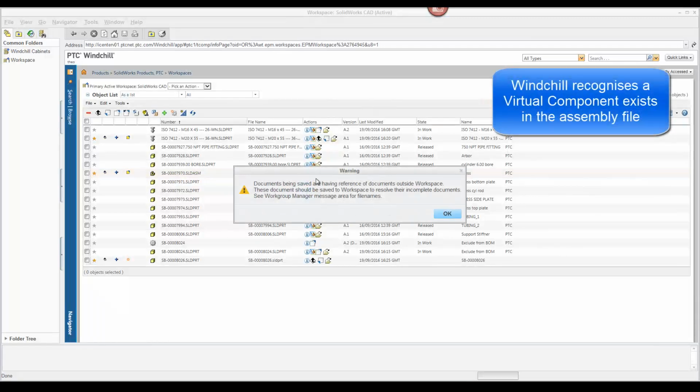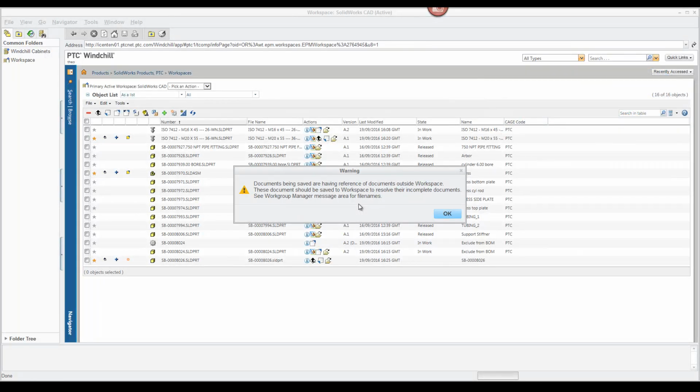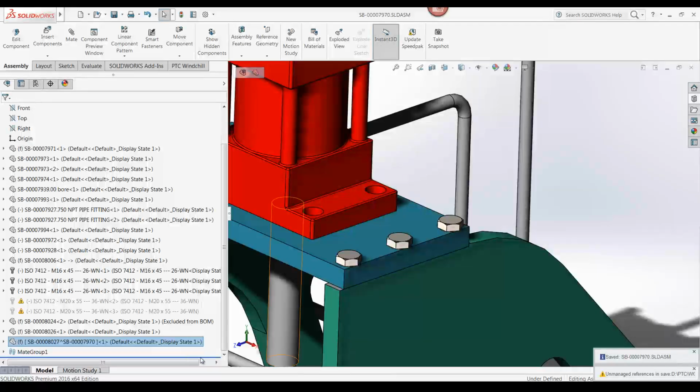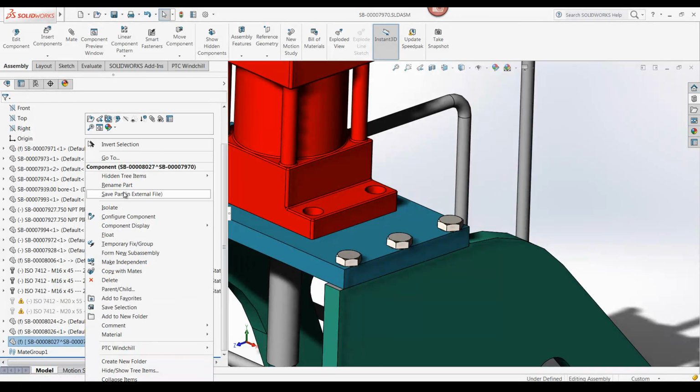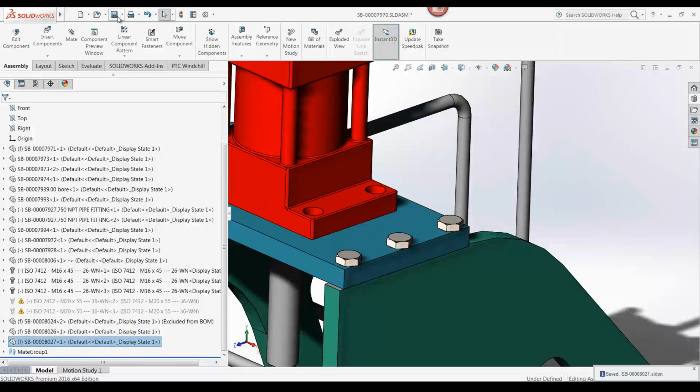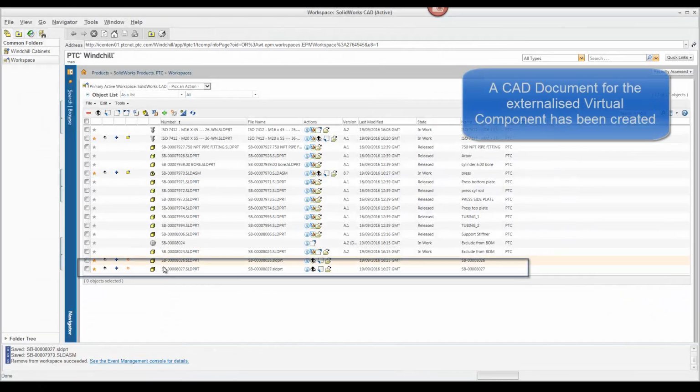But now Windchill is complaining that one of the components it can't manage because we haven't specified where we're going to save this yet. And that's our new virtual component, which now exists as what we call a ghost object. So now I've got to decide what to do with that component before I can commit my changes to Windchill. So one of the options I have up here is to save the part as an external file in the same way we did before, and I guess it just forces specific working practices. So now I can save it. I don't get any messages anymore. And same as before, we now have a newly created part in my Windchill workspace.